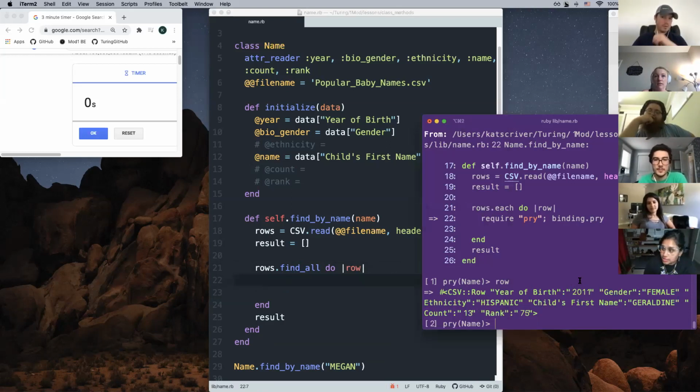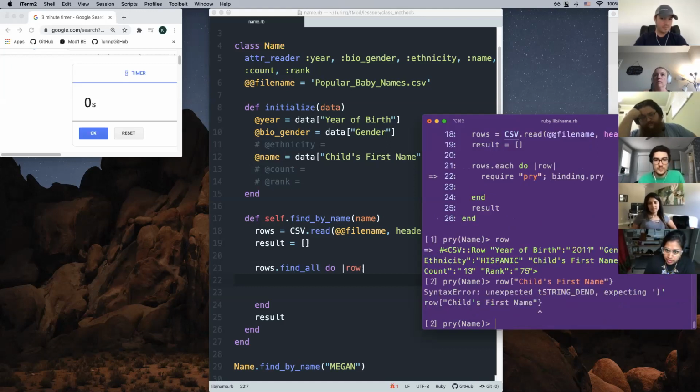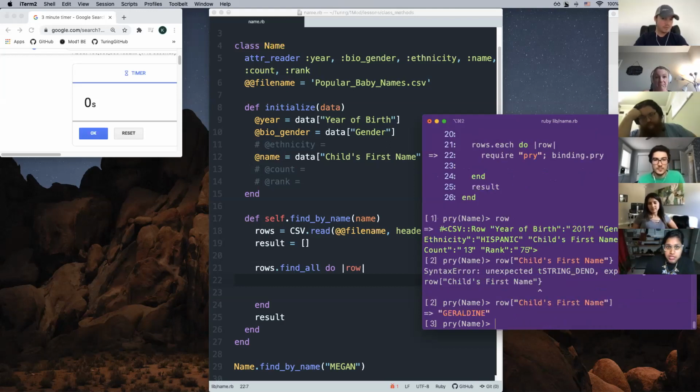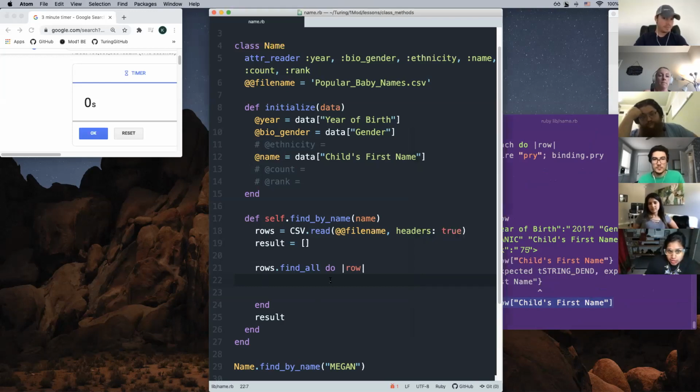Cool. And in our pry, we were like, okay, well, can we hit row and then child's first name? Calling the key, sorry, child's first name and string. Since we saw we could pull that way, we dropped that bit of info at your line 22 and set that equal to the name.